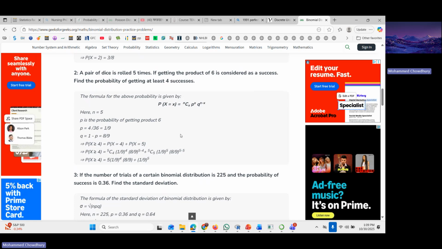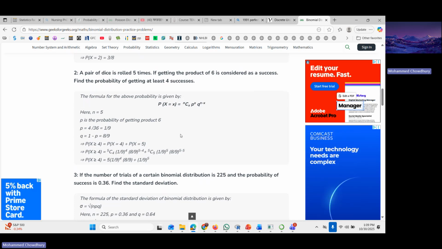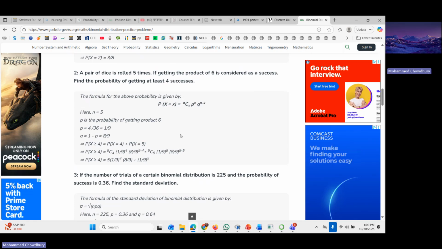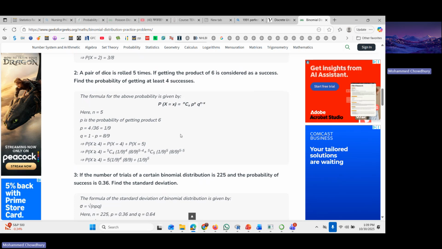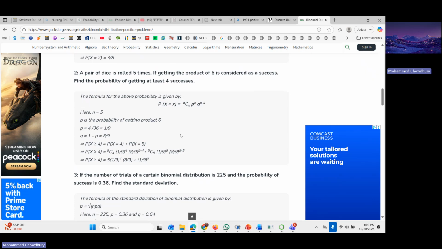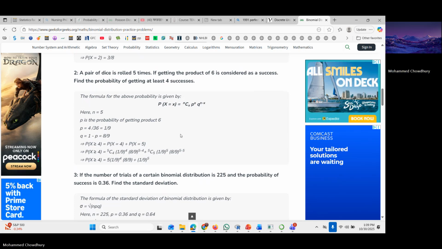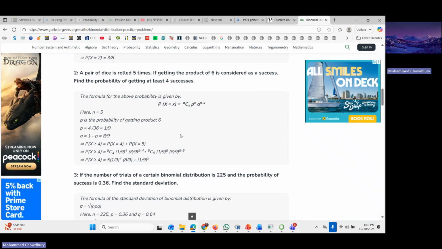Because these are the only 4 ways you can get the outcome from 2 dice. One die could be 2 and another 3, or the first die 3 and the second 2. The first die could be 1 and the second 6, or the first 6 and the second 1. That is the only way you can get 6. So 4 out of 36 sample points. If you toss 2 dice, how many sample points? 6 to the power 2 equals 36, right? Are you understanding why 4 over 36?